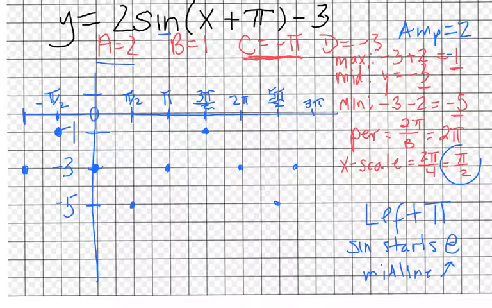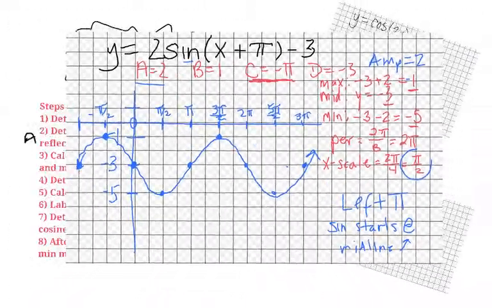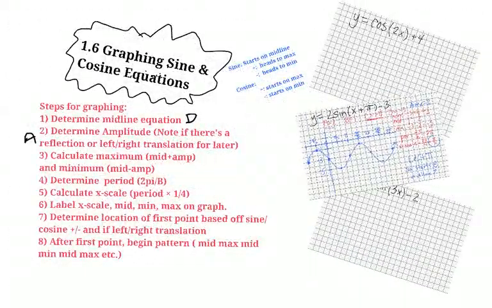And I can keep doing this all day, but I don't need to. That's wrong, because if I did it all day, that'd be boring. So, here and then here. To finish, curvy, rounded, curve the best you can. If you miss the point slightly, not a big deal, because I have the point there, so I know that's what you intend. Arrows on both ends, and that is all set. So that's the graph of 2 sine x plus pi minus 3.